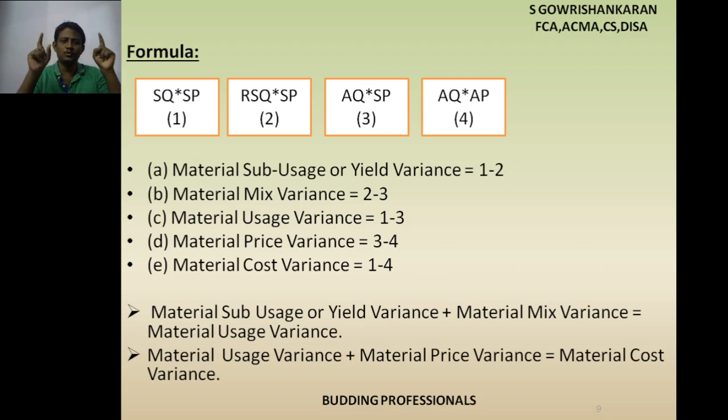First point is you have to know the meaning. Second point is you should remember the formula also. Whether you remember by understanding the logic or by trying to mug up is different. But I always suggest go by logic, go by concepts. Then you need not worry about remembering. You need not mug up, automatically it will come. My plan is first we will complete the material variances, then we will move to the labor variances.